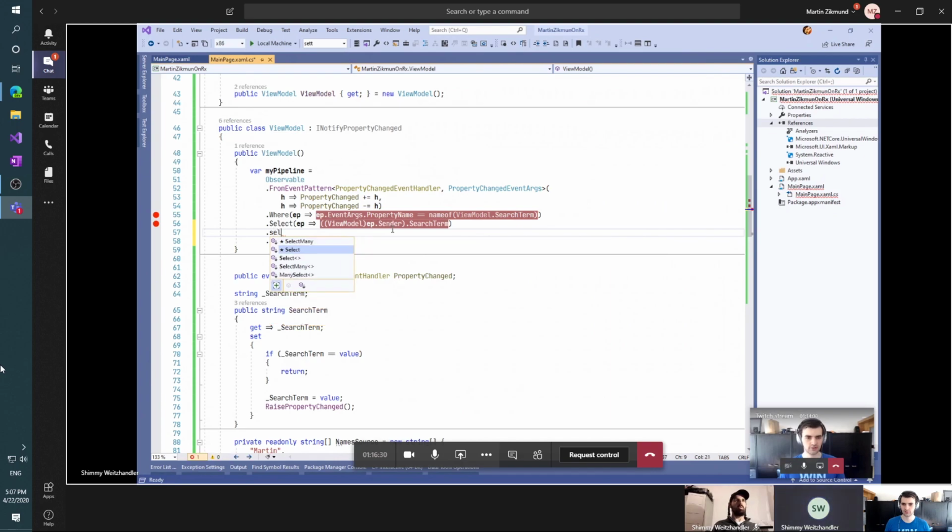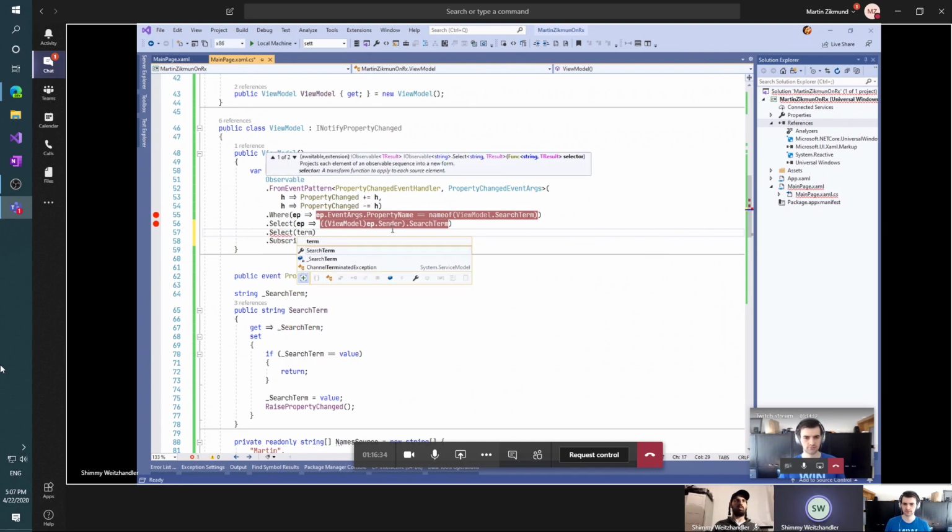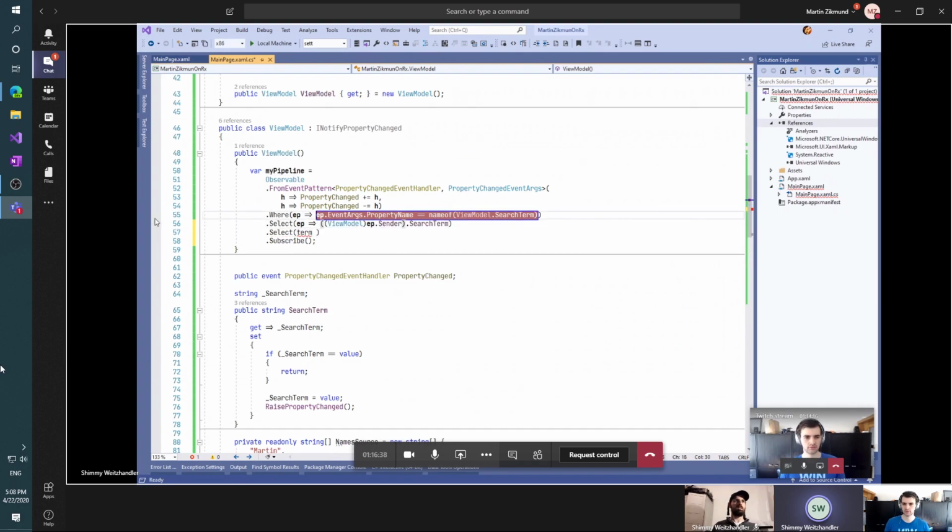Okay, so what we want to do is select. We have the term already here because we selected the term in our previous line. So we want to take the term and transform it with this current select line, and turn it into a task, and this task is the actual task that requests the data from the server.